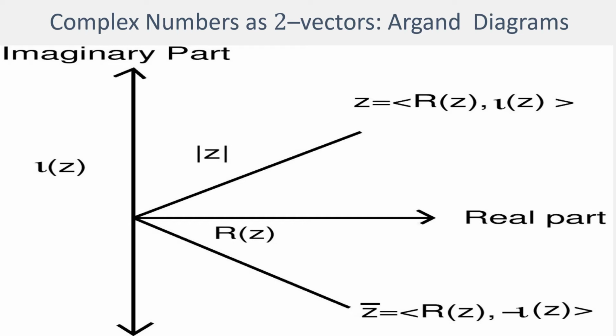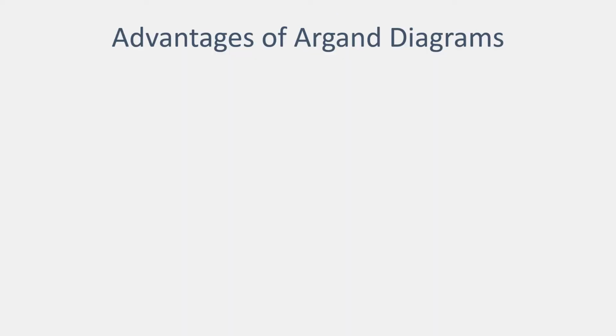We have another diagrammatic method for describing complex numbers, which is referred to as an Argand diagram. So here what we do, we think of our complex number, the real part and the imaginary part, as being a vector in the two-dimensional plane. So the size of the complex number is simply the size of the vector. And we think of the vector as being drawn from the origin up to the point in the complex plane describing the number. And that representation, well, it has a few advantages.